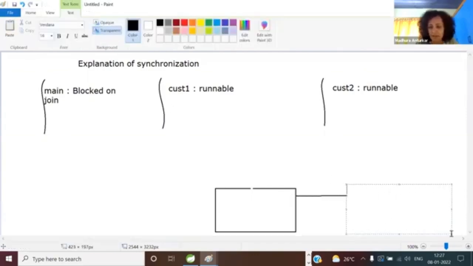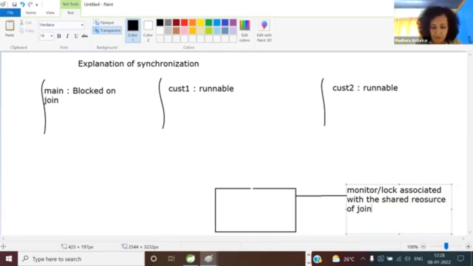This is all for your understanding. So monitor, or you can say lock, associated with the joint account, with the shared resource of joint account. Okay, so this is it.